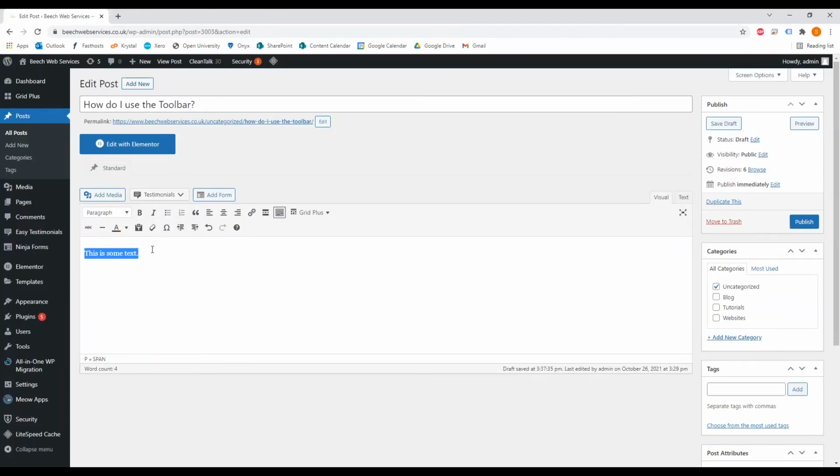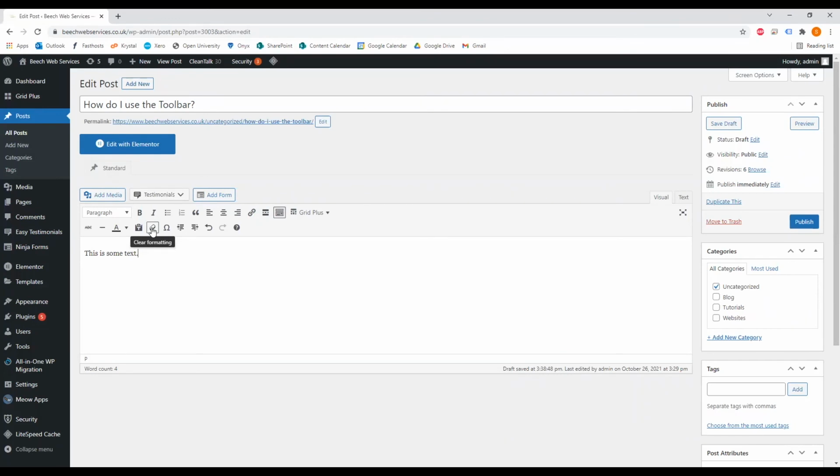The next option that looks like a clipboard with the letter T is an option to paste plain text. This is very useful if you have copied text from a Word document that has styling on it to avoid any errors on your website style. Next, we have the clear formatting option. This is useful if you did paste in text from another source that has carried styling over. Alternatively, if you have completed a section but aren't happy with the text styling, you can start over with this button.